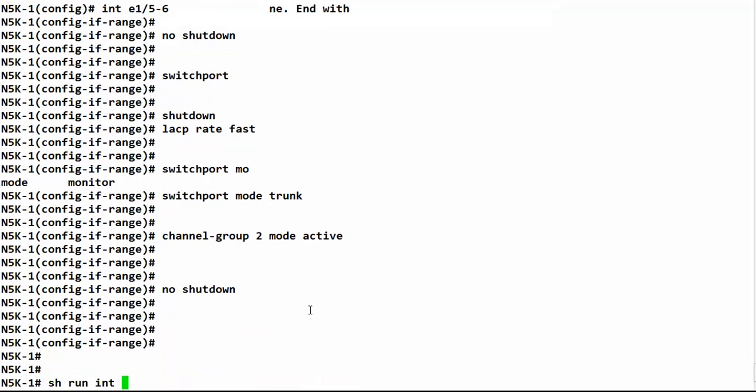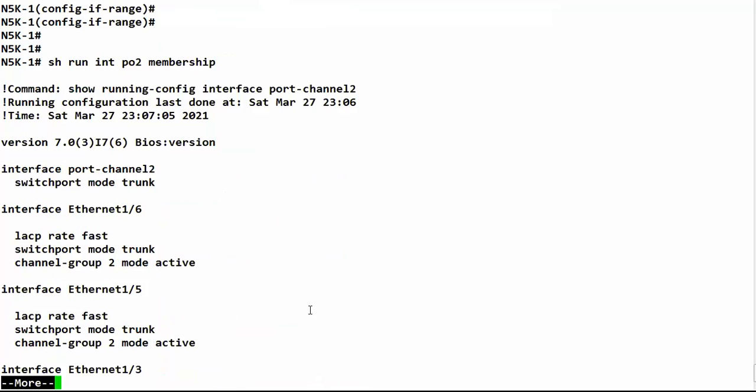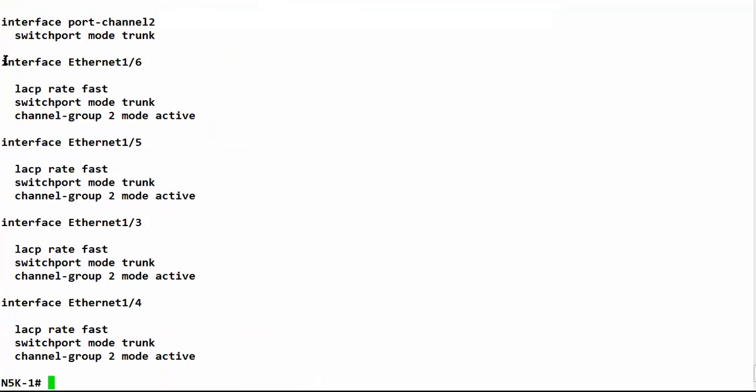Show interface port channel 2 membership. Now we have all 4 ports in the port channel.